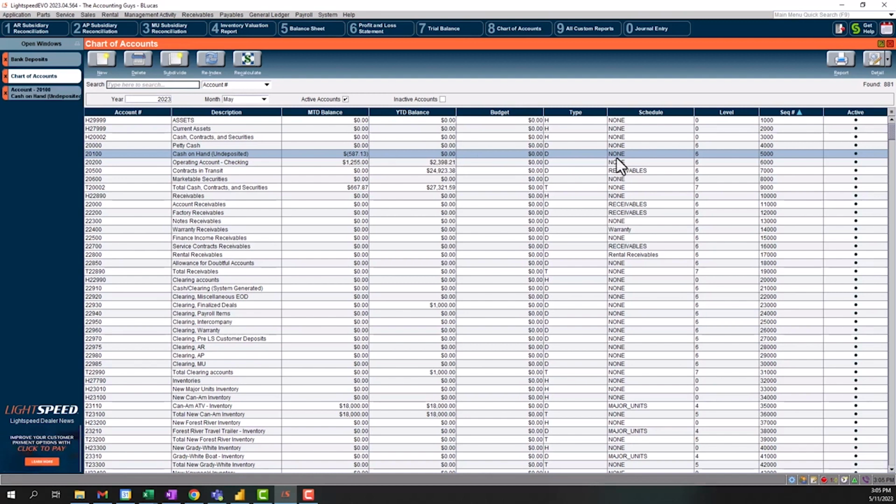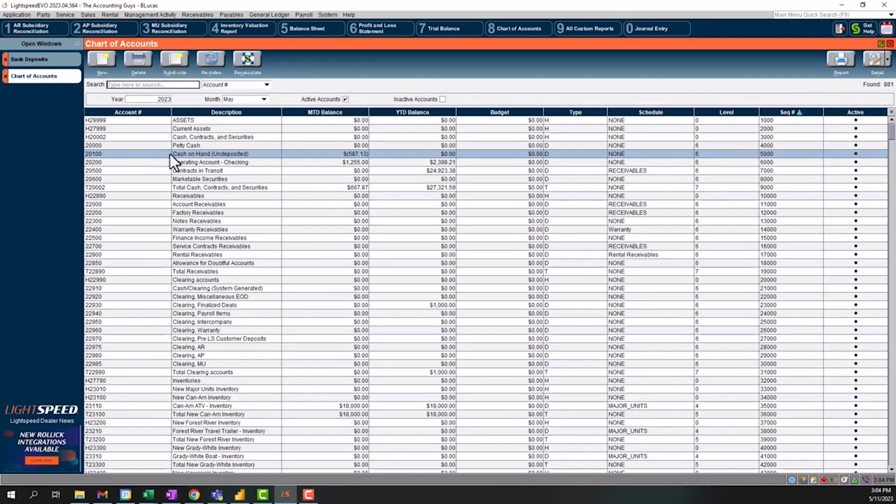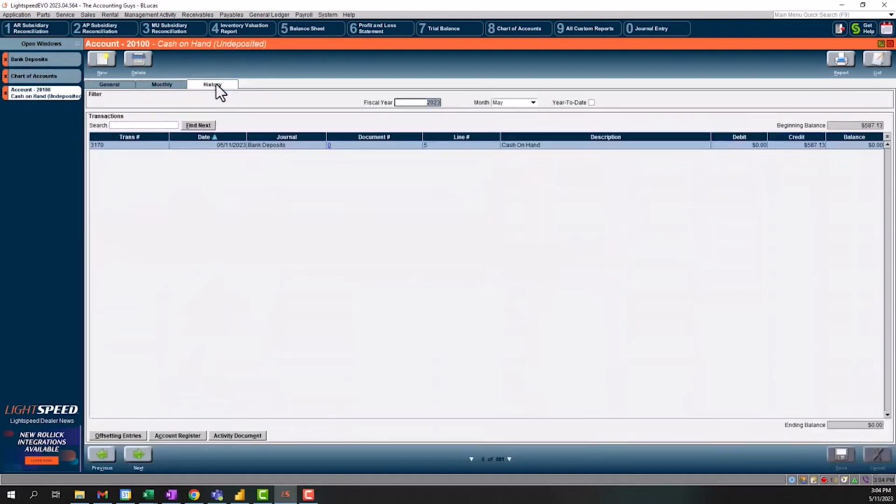It is not a scheduled account, but if you're using the end of day process correctly, where you're doing it each day, verifying the cash and the checks and the different receipt types that are coming through, then this should go to zero every day. And the only thing that makes up that balance will be that calculated amount. At the end of doing your bank deposit, after you've come in here, clicked on new, and done your deposit for the day, to finish this process you're supposed to go to that account in the chart of accounts, click on the history button, and you should see that for that day, for that deposit, the balance returned back to zero.